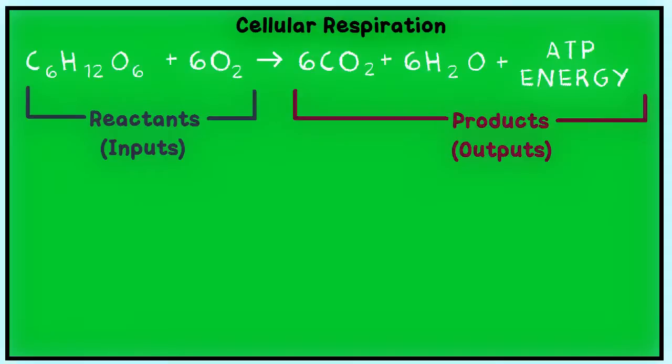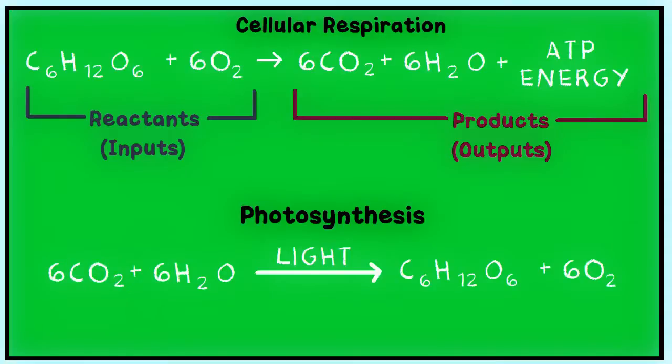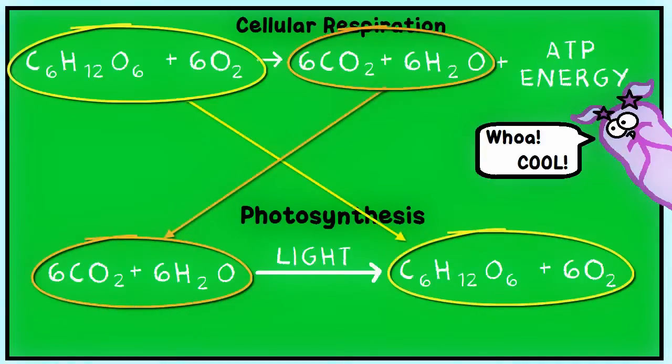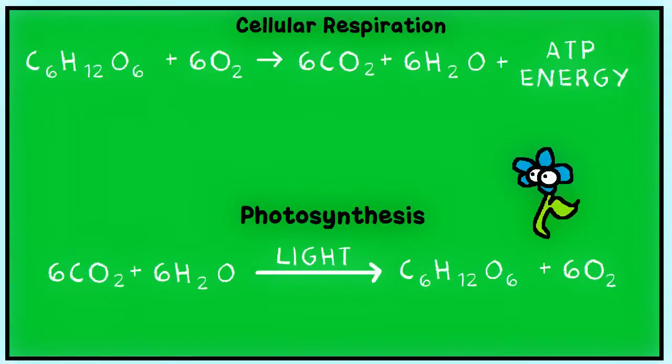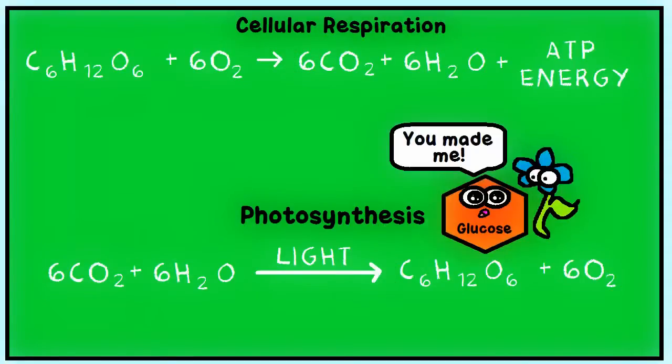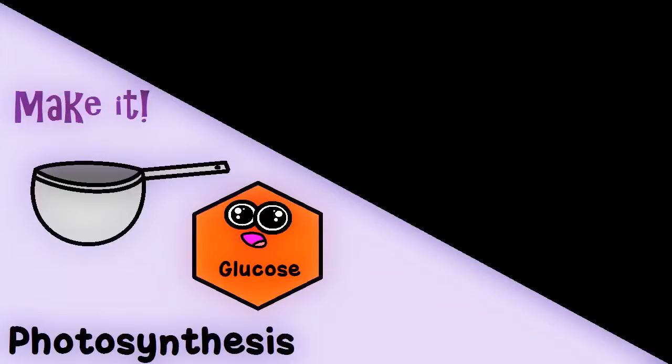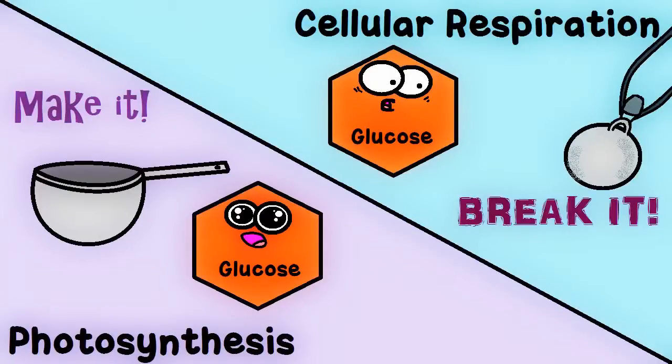This formula, by the way, looks remarkably similar to photosynthesis. I mean, just look how the reactants and the products just seem to be on different sides. This isn't really a coincidence. See, in photosynthesis, organisms like plants and some types of protists, for example, they make glucose. Notice how glucose is a product. But in cellular respiration, we break the glucose. Notice how glucose is a reactant in order to make ATP energy. So, photosynthesis makes glucose, and cellular respiration, it breaks glucose.